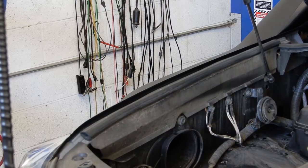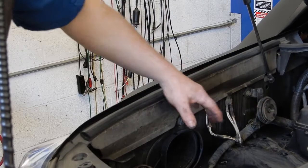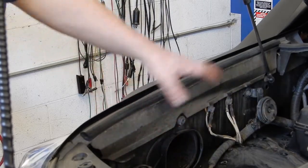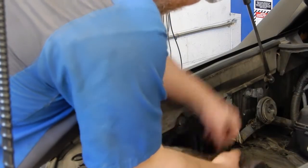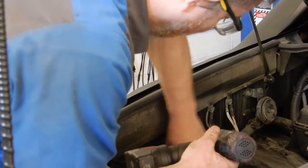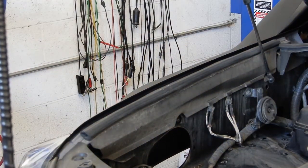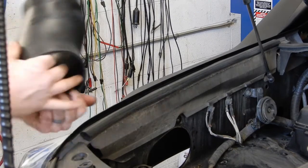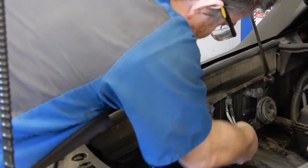So now we get to move up into the engine compartment. We've already taken the air filter housing out. Crash was feeling industrious and did it before I started filming. So we just need to take this fender bracket, old air filter snorkel piece out. And then we can start looking at what we need to do to get our filter to fit.